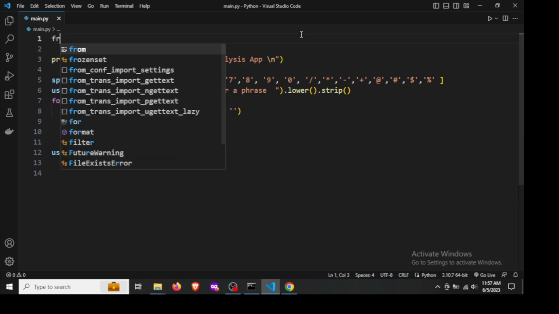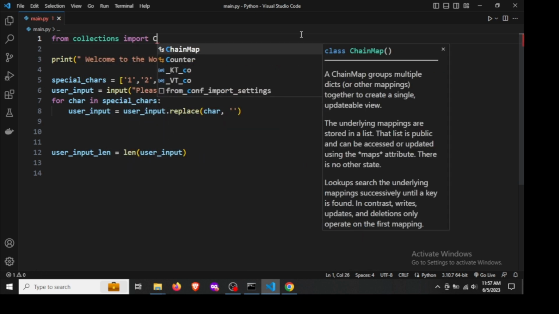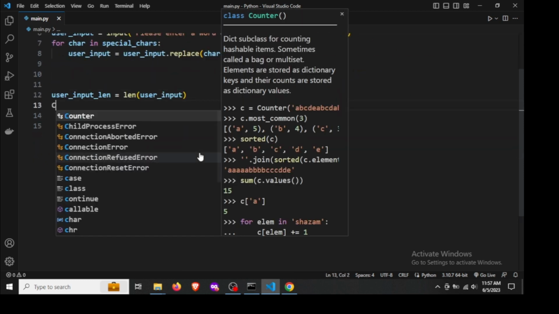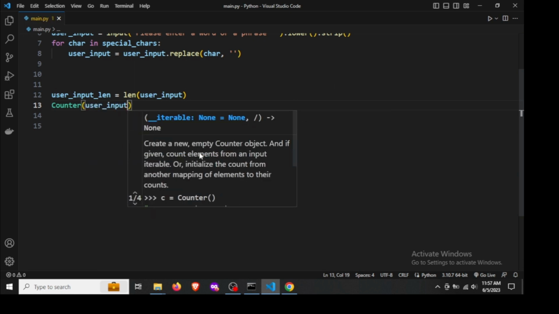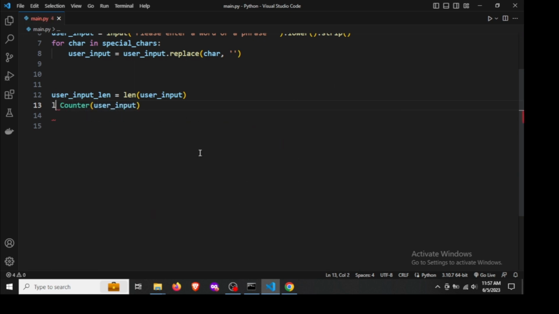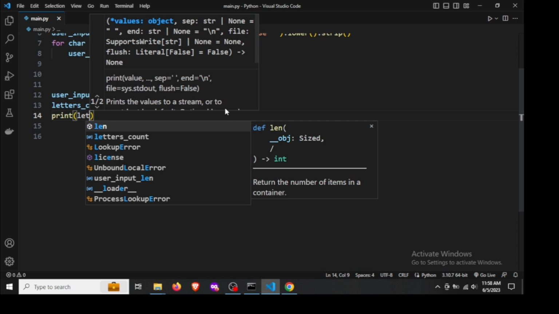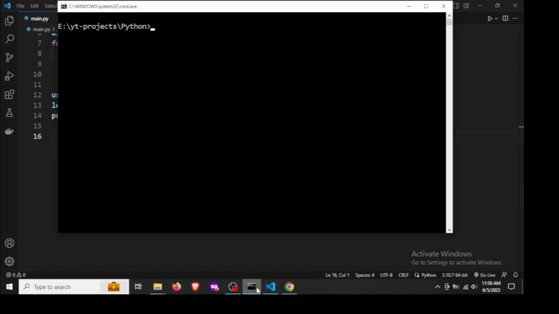So if I say from collections import Counter, here if I do Counter on the user input, let's call this letters count. Now if I print this letters count, see what we are going to get.